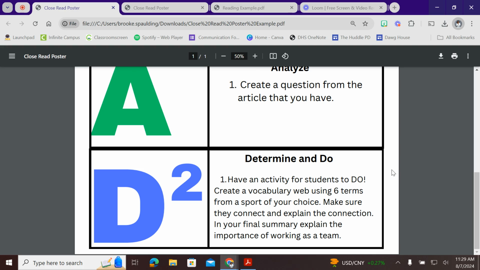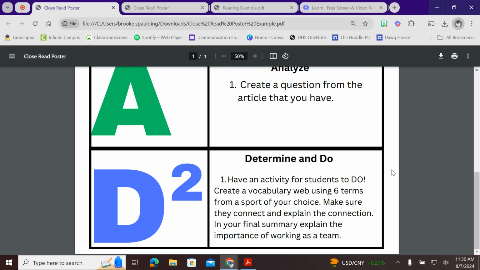So then you would have them maybe write the term and then determine what the definition is, and then they have to make it connect to the next term. So I might have, let's say, passing the baton, or baton is one of my terms if I'm using track. And then I make a connection as to usually pass the baton during this race. And then you would explicitly say what the race is that they're running to while you would use the baton. And then explain what the race is. So that is our ways that you can actually make the connection.